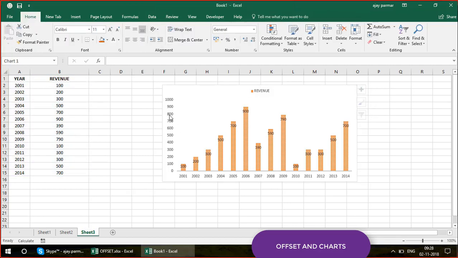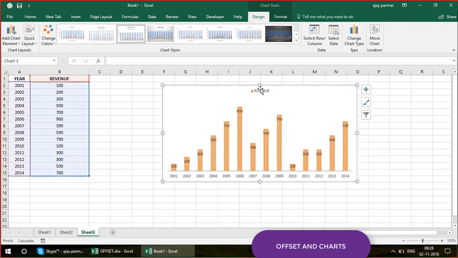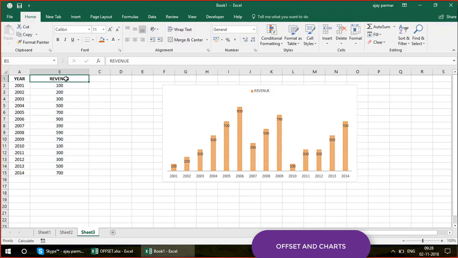I don't need the y-axis because my data labels are enough. They are telling the entire story. You don't need any legend here because this is just one header. Now let's say they say this is the revenue, but we also want to show you the loss. So let's go and create the loss as well. Let's say I create the loss here. This is how it is. Let's say this is a loss.